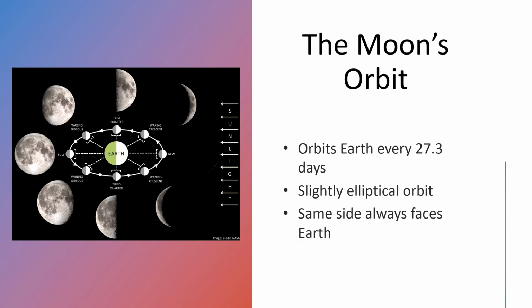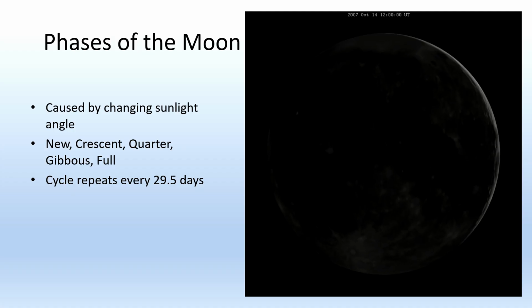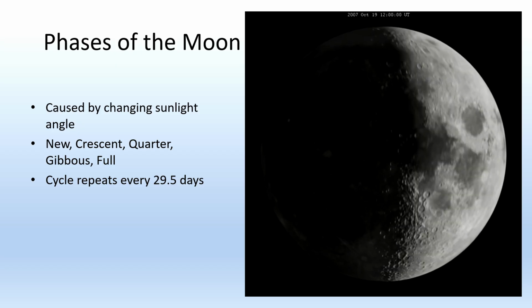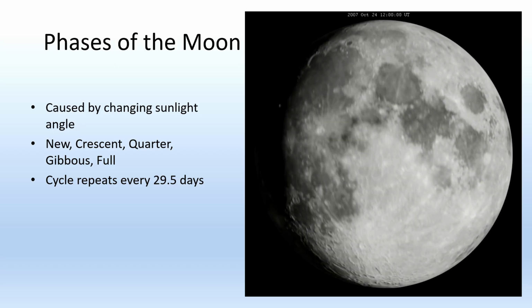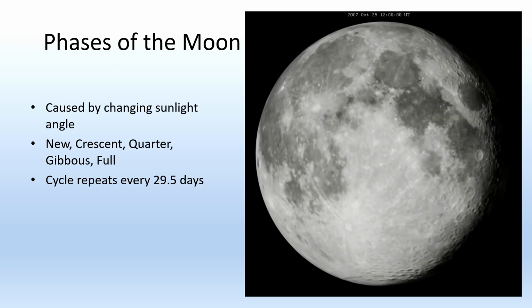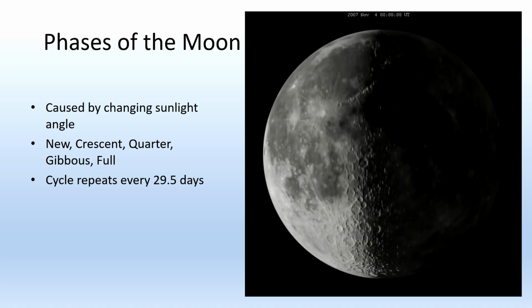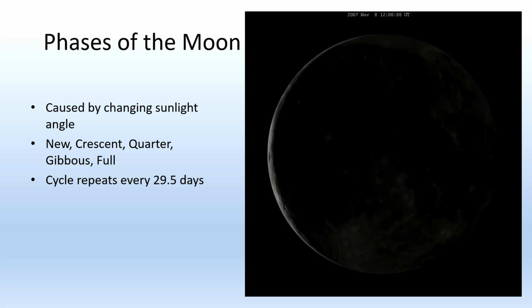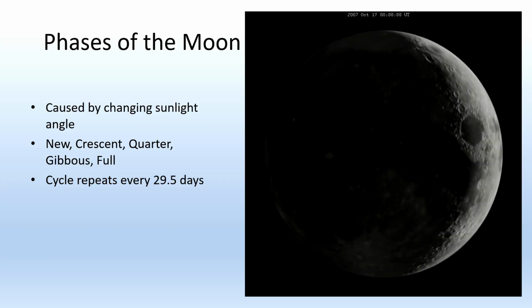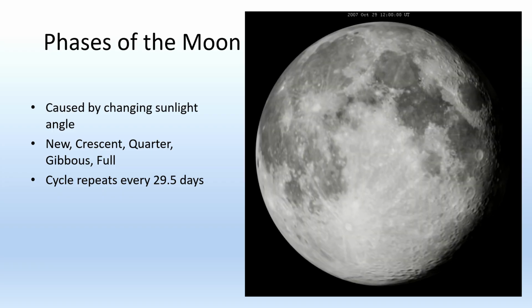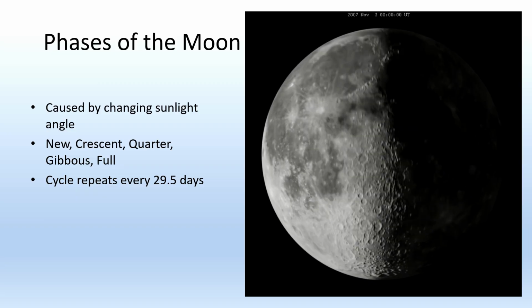The Moon's phases are created by how sunlight falls on its surface as it orbits Earth. We see different fractions of its illuminated half depending on the angle between the Sun, Earth, and Moon. The familiar cycle, new moon to full moon and back, takes about 29.5 days. That's slightly longer than the orbital period because Earth is moving around the Sun at the same time.